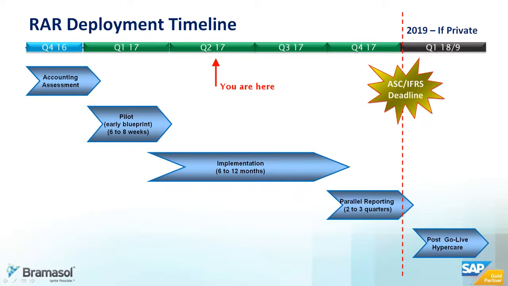Today's session focused on project systems integration aspects, several of which were newly brought in with version 1.3. There are a lot of general questions about releases from SAP. Revenue Accounting and Reporting version 1.3 is available by special request — you submit a request, and BramSaw can help you do that. SAP will do a little bit of an evaluation for approval. Version 1.2 is the current GA version, but 1.3 is available by special request — it's the fourth upgrade to the original product, and SAP has continued to move through their roadmap to improve and add functionality.